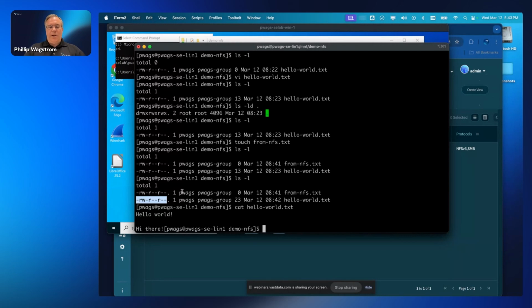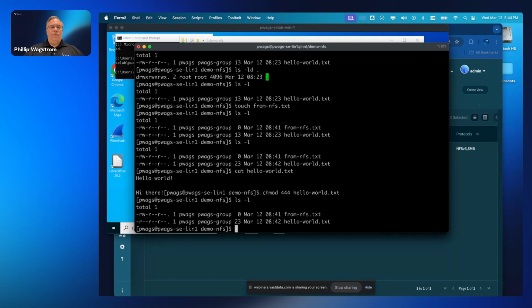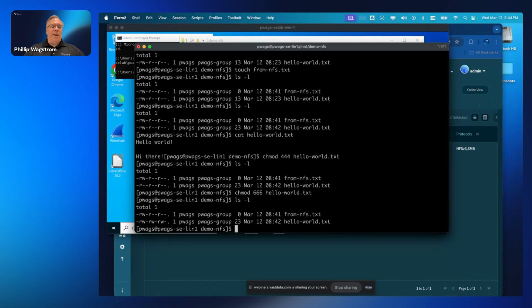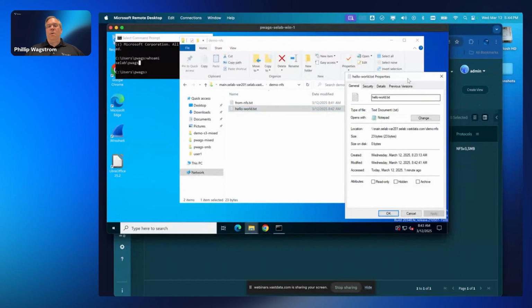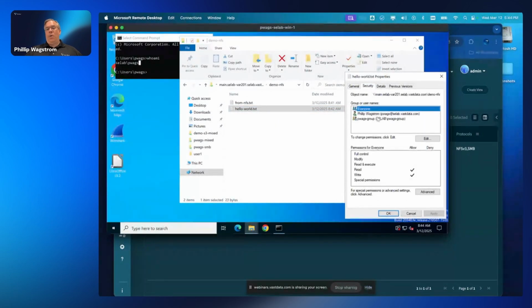If I want to change this, let's say I want to do chmod 444, so I want to make this just read only for everybody. Actually, let's do 666. I tend to avoid 666, but we will make this 666. So I'm basically going to give everybody read-write access to this. If I go back and look at those permissions, I'll tell the system to reread the permissions on the file. I'm going to see in here that for each one of these, I now have read-write access. They're reflected from Windows.